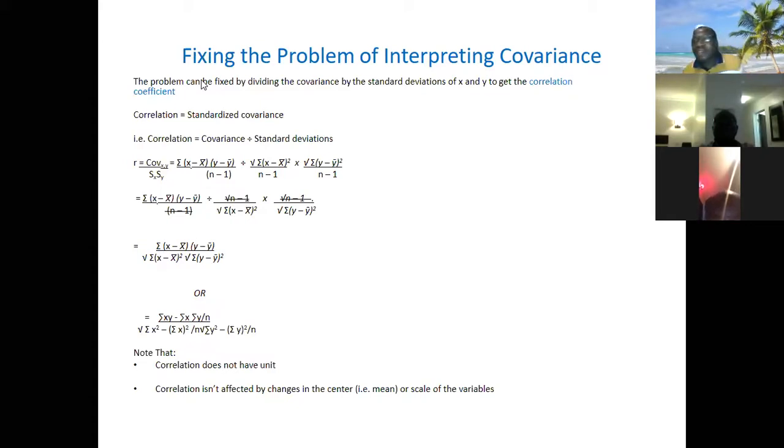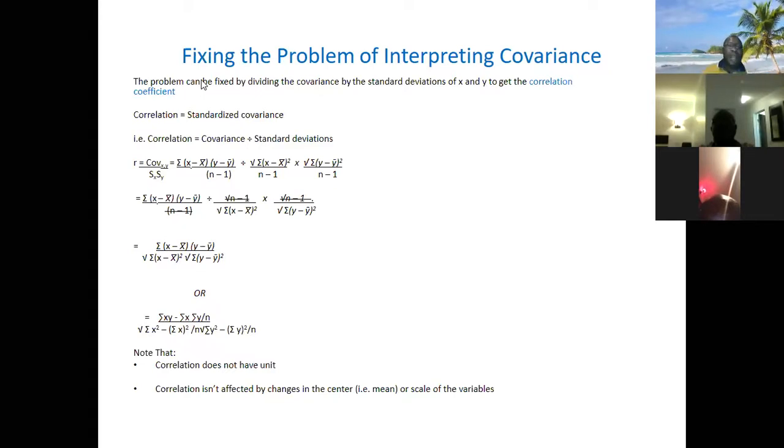I gave an example. If the mean weight is 70 and the standard deviation is 10, anybody that weighs 80 has a difference from the mean of 10. When you divide the 10 by 10, which is the standard deviation, it's 1. If the person weighs 90, the difference between 70, the mean, and 90 is 20. You divide that 20 by the standard deviation, which cancels the unit out, and it gives you 2. So the person that weighs 90 is 2 standard deviations above the mean, and the person that weighs 80 is 1 standard deviation above the mean.